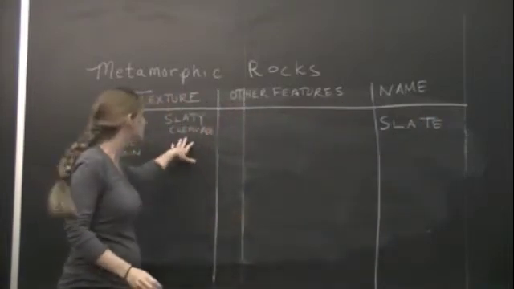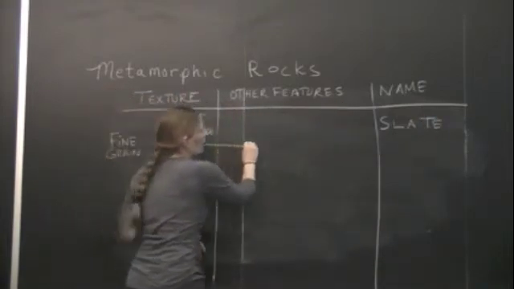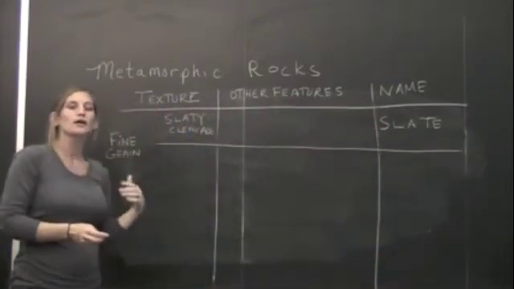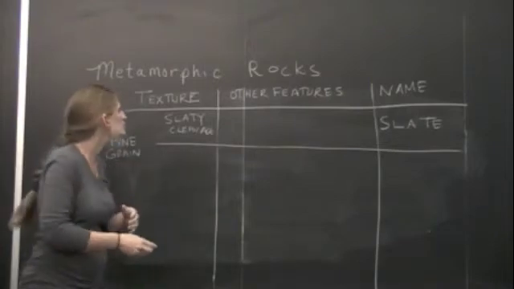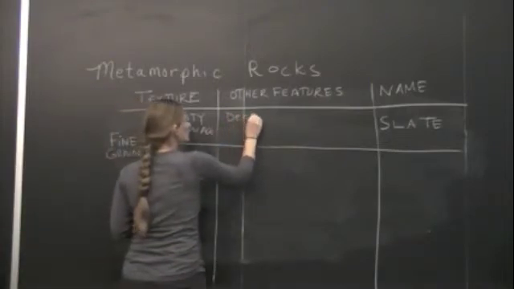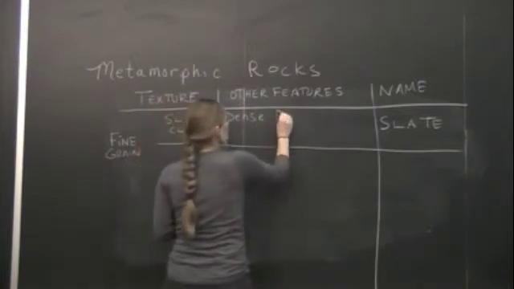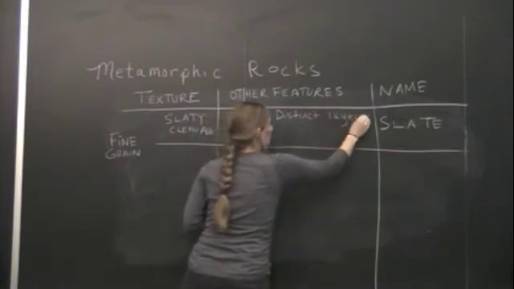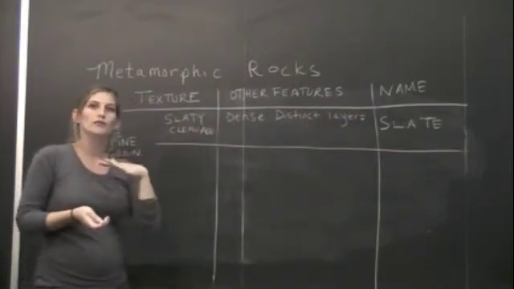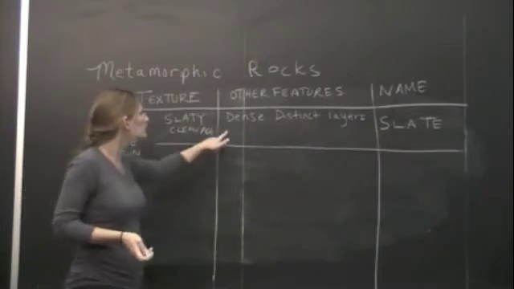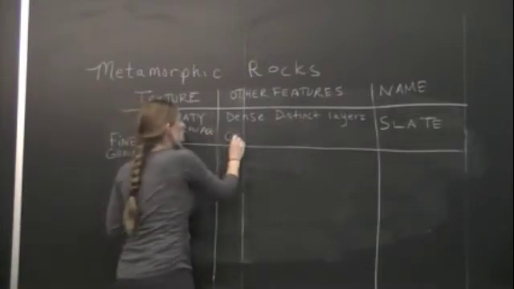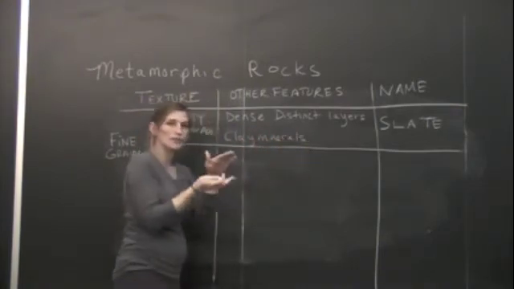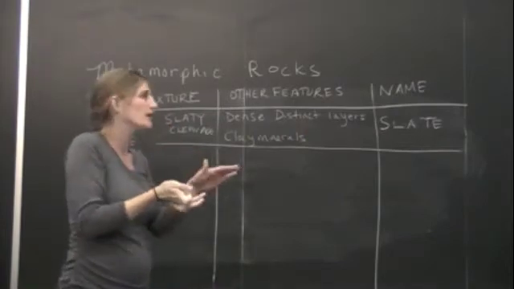So the question is, what in the world is slaty cleavage? When we look at this, this is going to be a sample that's very fine-grained. We're talking about clay and silt-sized particles. It's going to be very dense and it's going to have very distinct layers. It's going to cleave into perfectly flat planes. The minerals that we're going to see making up this sample are generally clay minerals, which are very flat, planar, and they stack one on top of the other to create those nice planes.